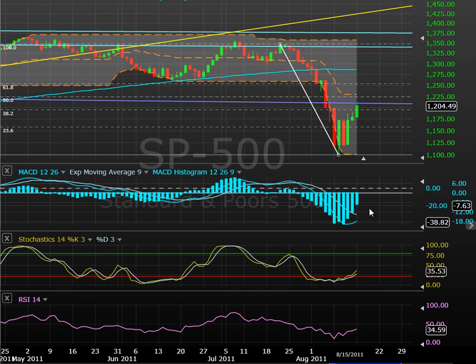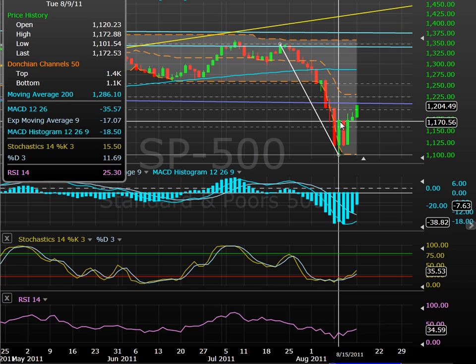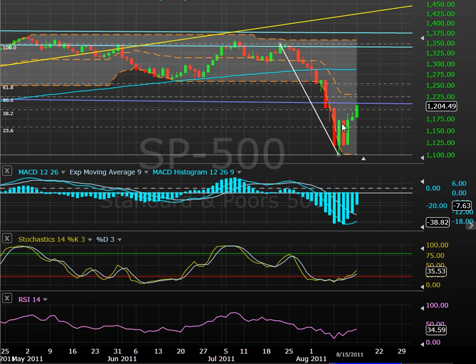However, we are in the very early stages of a strong downtrend, I believe, and we can see some pretty wild point swings, as we could see back here. I mean, just look at the wide range candlesticks that we have here, going all the way back down to in and around 1100 there. We can see 1101 right there with a high that particular day of 1172.88. That is a huge candlestick here in the S&P 500.